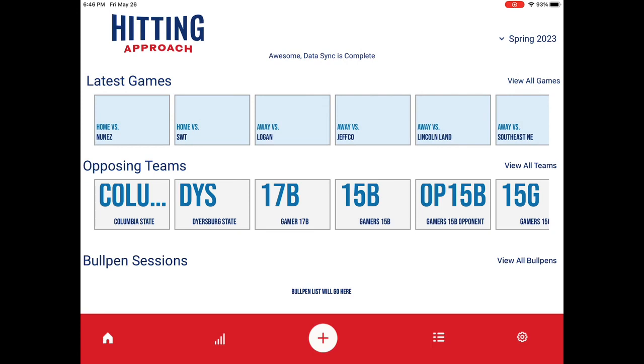It's not going to upload until you hook up to Wi-Fi, which you'll do back at the hotel on most nights. So that's how you keep score. Game one will be kind of tough. By the time you get 2 or 3 games under your belt, you'll be flying through it.